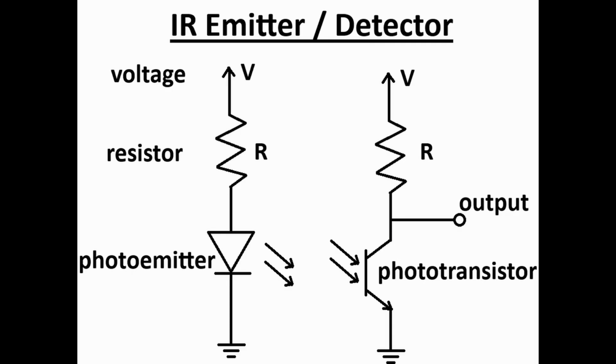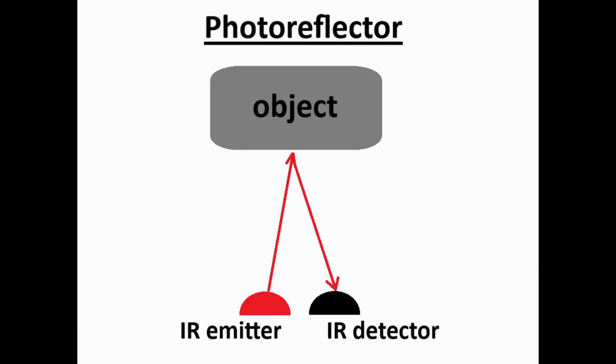A beam breaker arrangement is even simpler, since if an object obstructs the signal between the light and the detector, the circuit will detect an abrupt change to the current. Finally, an emitter and detector pair can both be made to face the target object in the same direction from a distance. This arrangement is called a photoreflector. The amount of reflected light is detected to estimate the distance from the target.